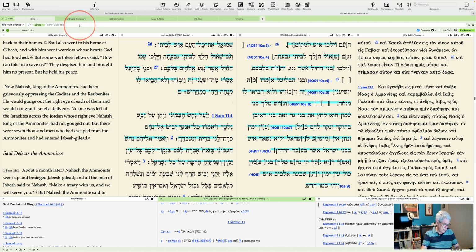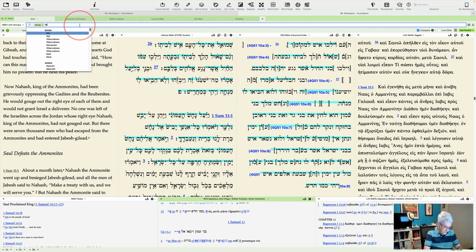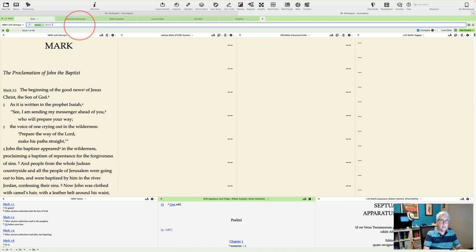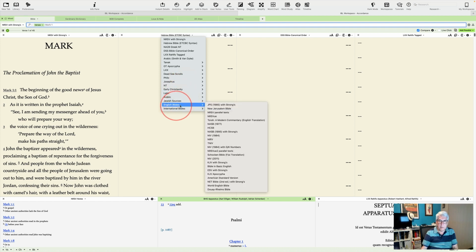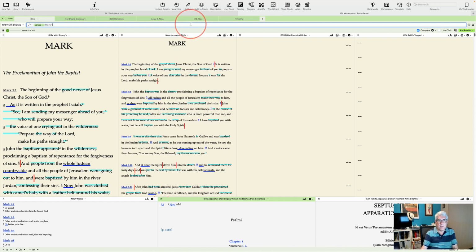Now let's change track, and I just want to go into a more familiar bit of text. Let's go into Mark chapter 1. Now clearly we're not going to get Mark chapter 1 in the Hebrew Bible, so for the sake of comparison, let's drop it down into, say, the New Jerusalem Bible.